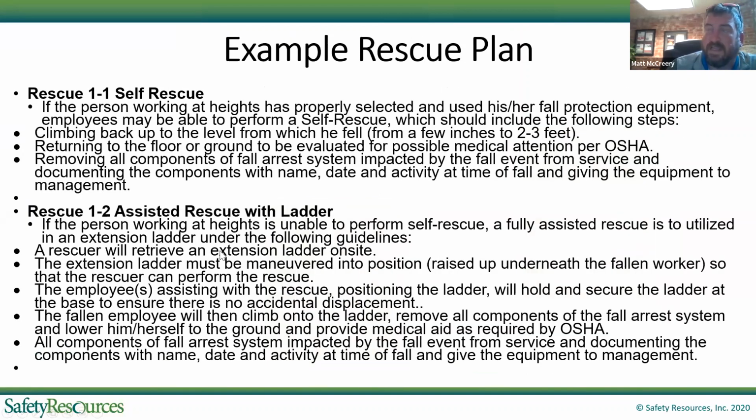What we've done, and I was fighting my formatting when I was copying and pasting these slides, so I apologize for the off tab dots, is implement self rescue. Sometimes guys fall in retractables and they are able to climb themselves back up to that level. Then I'll go into number 2, which is maybe a steep slope application, maybe a 30-foot max rake edge.